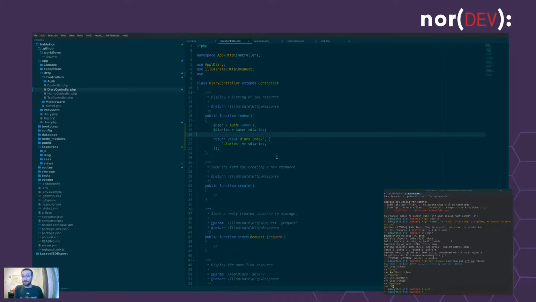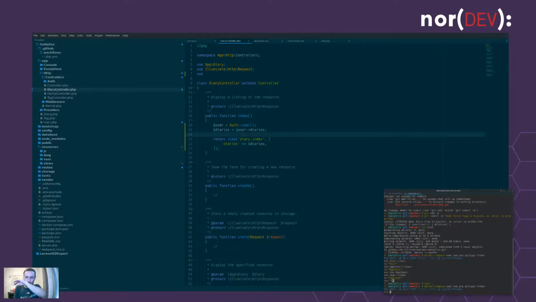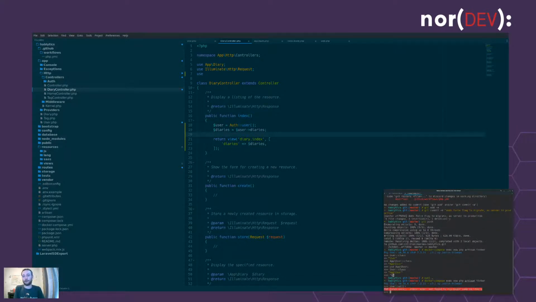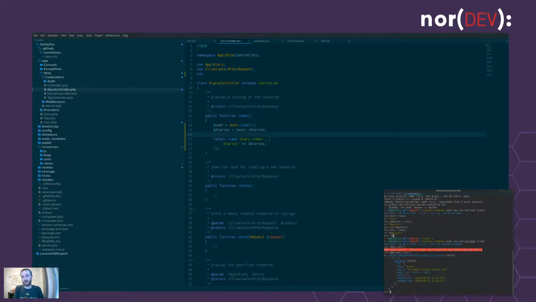Brilliant. We have Tinker, right? Usually it will find it. I don't know why it's not doing that at the moment. We have our user, but we don't have any diaries. So let's just create one.